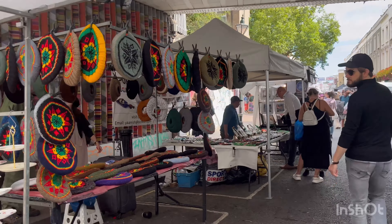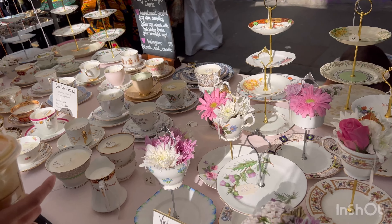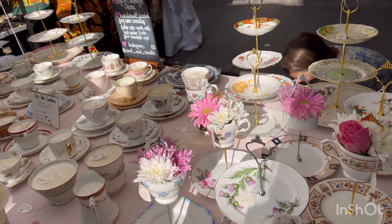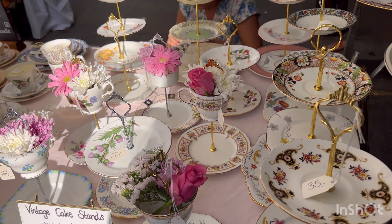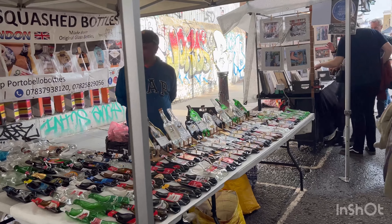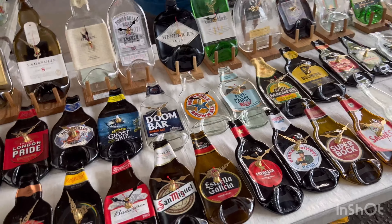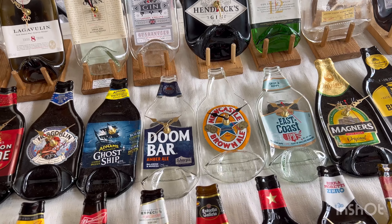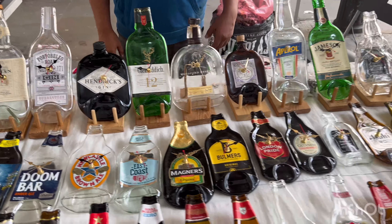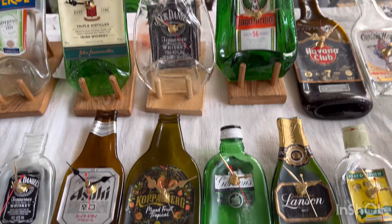So pretty! How did you come up with this idea? Is this your full-time business or a side business? Part time. And how long have you been selling here in this market? Since December. And is this your first time selling in this market? Yes, first market, first business. That's great!